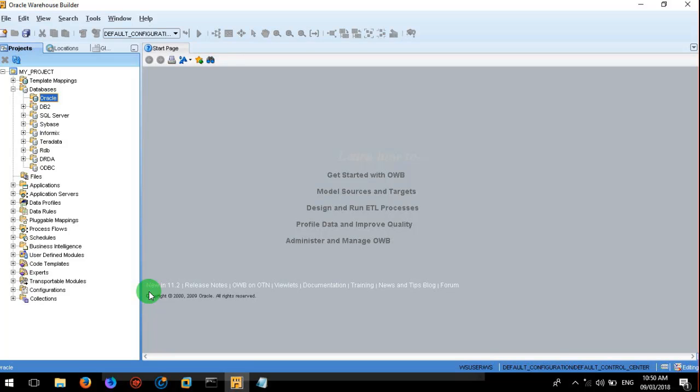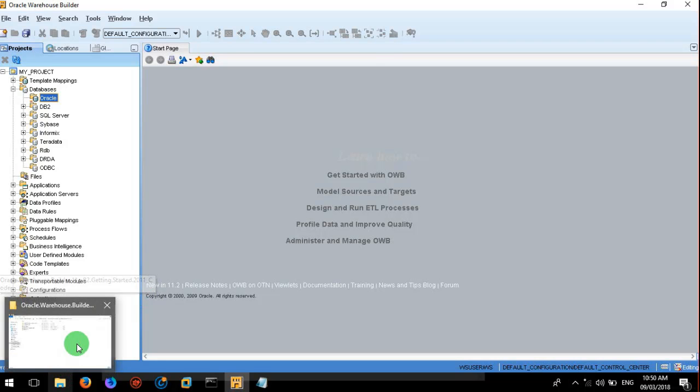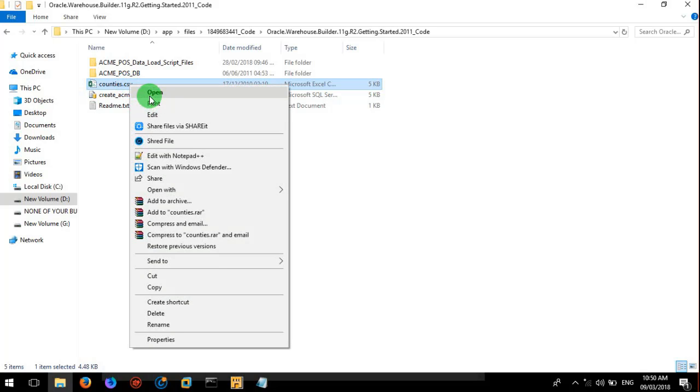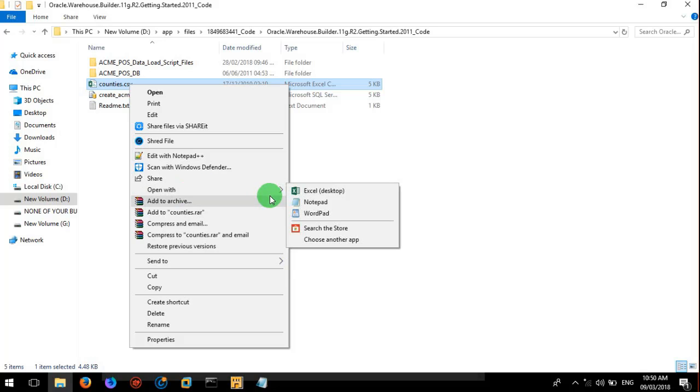So here, the example which we are taking for the creation of modules or data warehouses, we are using that Acme Igmos example. So we have the script of that database here. We have all the scripts, Oracle as well as non-Oracle. We have a flat file which we can make use of for the creation of these modules. So here, this is a folder where you can get these scripts. This Acme WS orders.sql is a file which consists of the script for the creation of your Oracle database. Here this is the comma separated file. This is how it looks like. That will be used while creation of your flat file module.